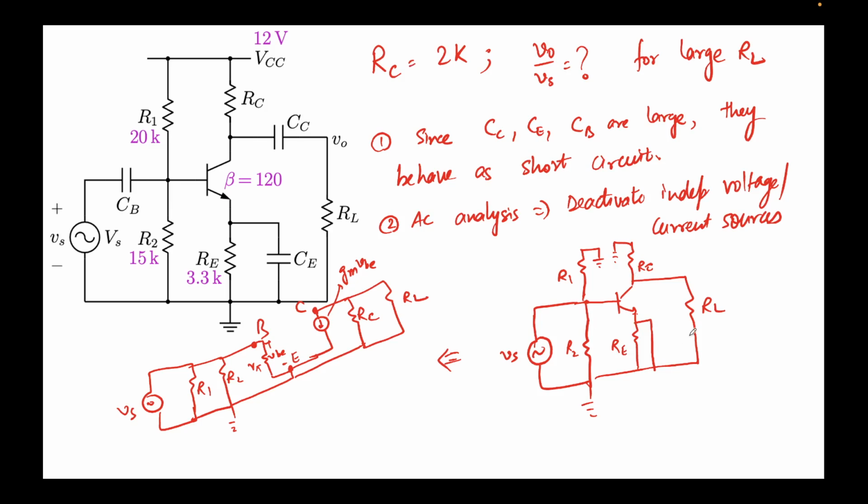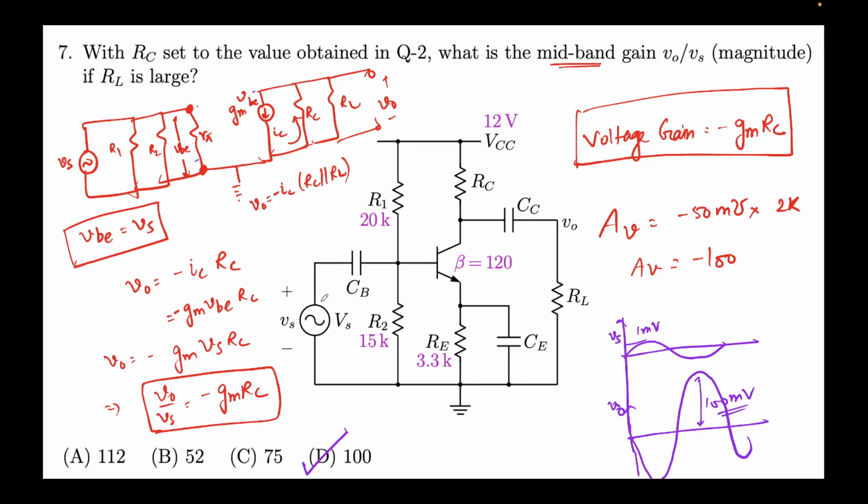We did all that analysis, we drew this diagram, we simplified it, and we came to the conclusion that this should be the equivalent circuit. And finally, we saw that VBE is nothing but Vs, and we also saw that these two sides, left and right, are completely independent of each other current-wise. Whatever current is flowing, all the current will flow in this direction, and all the current that's coming will go in this direction.